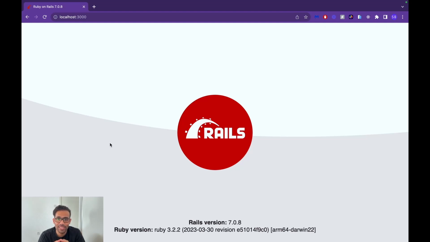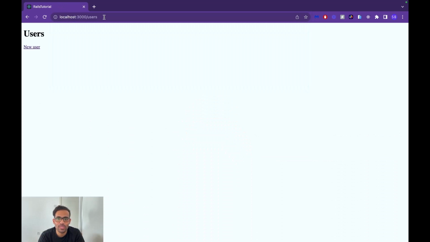For some reason, I don't need to do that on my MacBook, but I noticed with other partners, and for you, maybe you will need to set up the database, add your username and password to make your app connect to the database. Anyway, going to the users, we can see our views are already generated by default. We can create a new user. We can call it, for example, Salim, and it will be created.